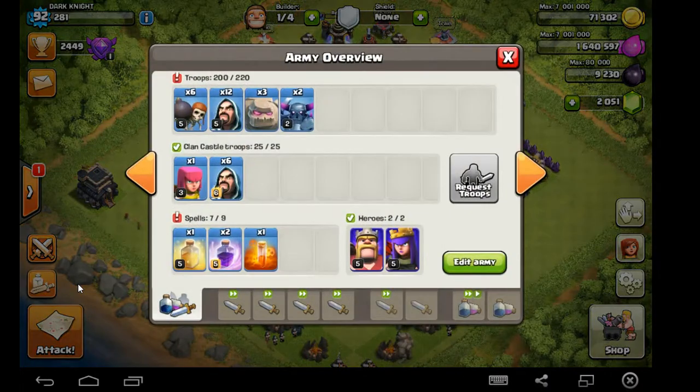Some people might be having some difficulty figuring out how to make the funnel work, how to get the Pekkas to stay in the middle. So let's see if we can try not to screw this up and bring them all in the way we're supposed to. This is our troop composition.